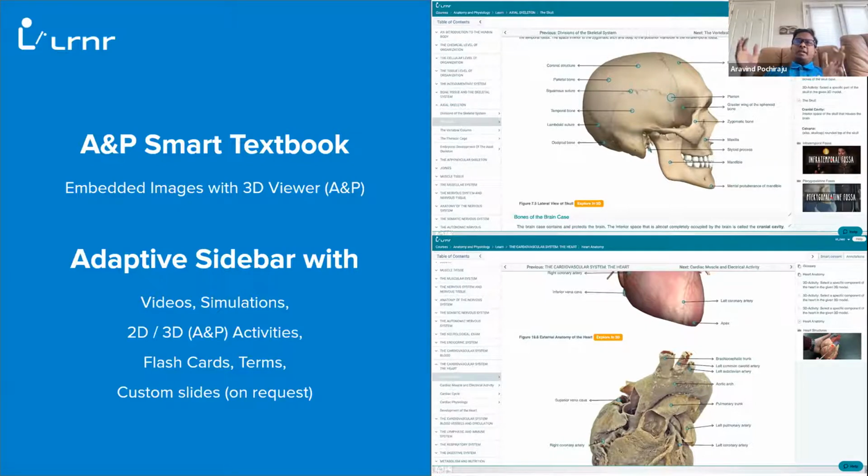As you're scrolling through content, the supplemental content that is relevant to the topics being shown on the screen is what shows up on the right. And that could be activities in 3D or cadaver-based activities, simulations, the whole nine yards. So I'll show that to you in a bit.